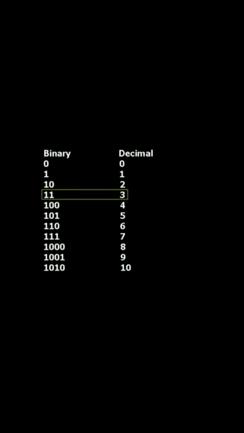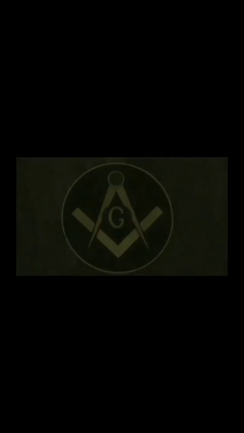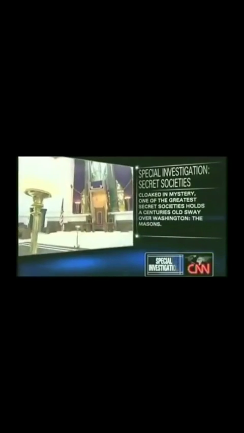Interesting. And so then, if you look at the 11 itself, in binary, 11 stands for a 3. So obviously you've got a trinity out of it. If you were to convert it to binary, it would be 3. So essentially, if you look at this idea of the trinity, you know, the 33rd degree Masons, the 33 that goes around, obviously if you turn that into the trinity and you divide 33 by 3, you get 11. So you start seeing these 11s, as I'm saying.